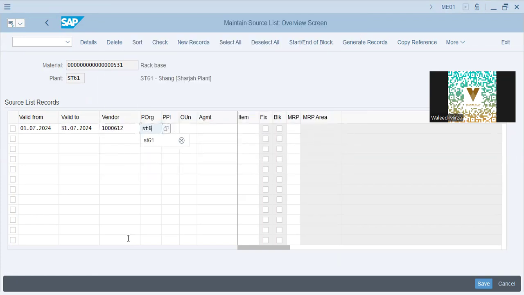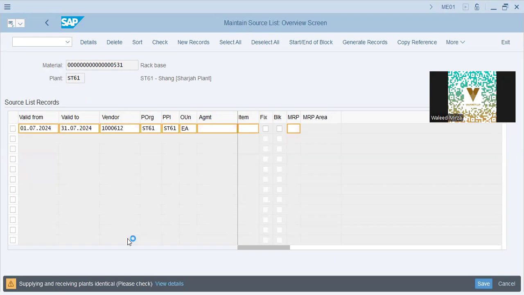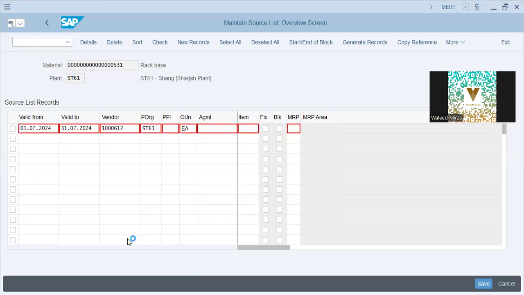Purchase order ST61, and this is the plant ST61. Ordering unit each. Incompatible. Okay, this is incompatible. Okay, let's save it.